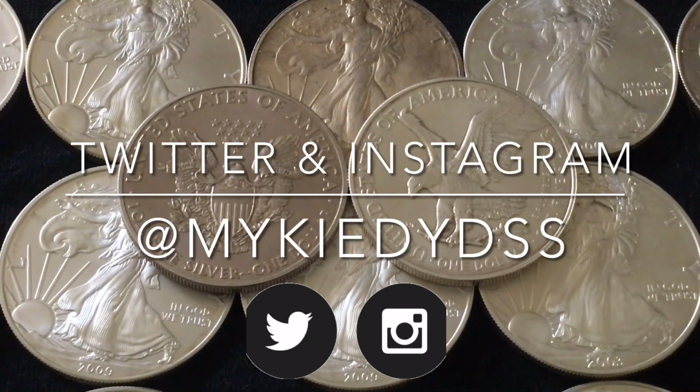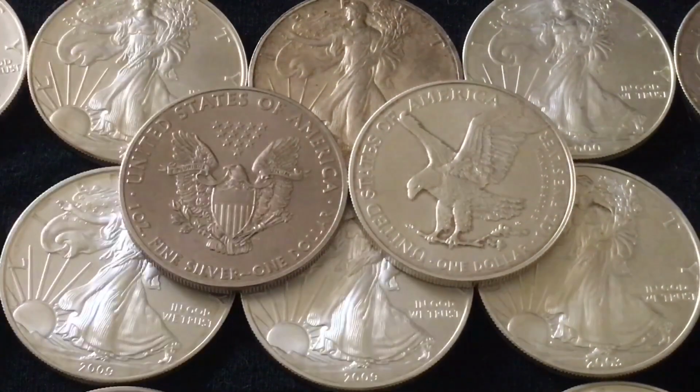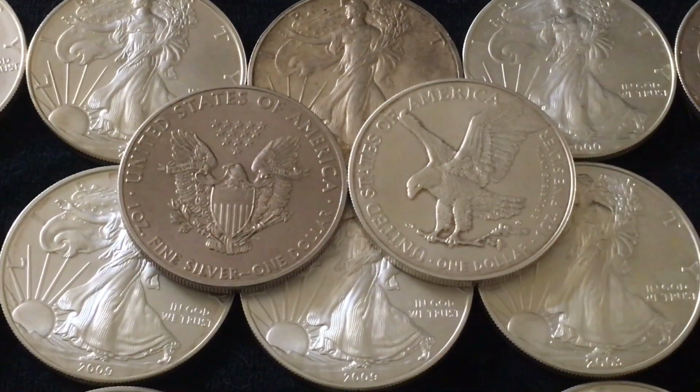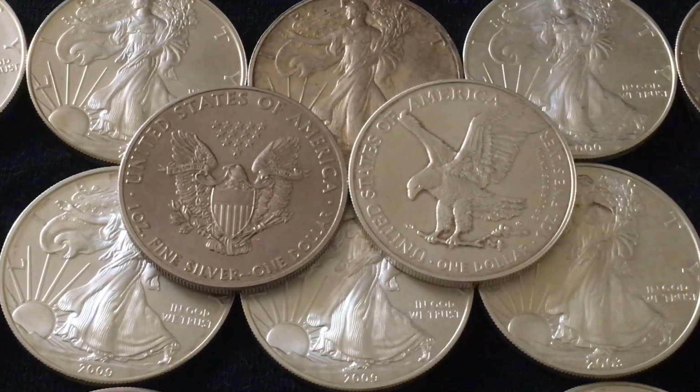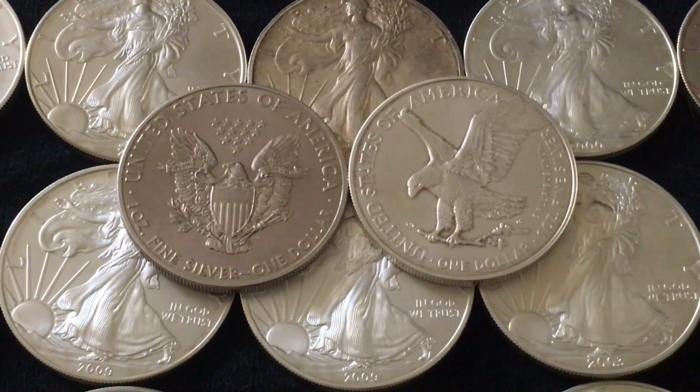Another thing, here's the last thing I'll say. I forgot to mention it earlier in the video, but this right here is the most recognizable pure silver 1 troy ounce coin that exists. If you take the most recognizable coin and change the way it looks, doesn't that decrease its ability to be recognized? I don't know, I found that a little bit odd.